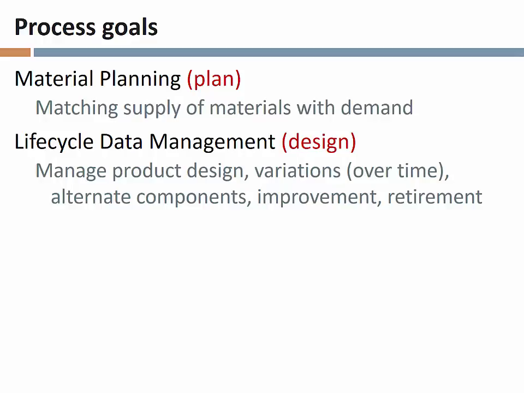Well, it's not like when they changed the formula, they just threw all the old stuff away and then they had to reinvent Classic Coke. They still had all that information. They kept track of that in terms of life cycle data management. This is managing things like product designs and product variations over time and alternate components and improvements and retirements.